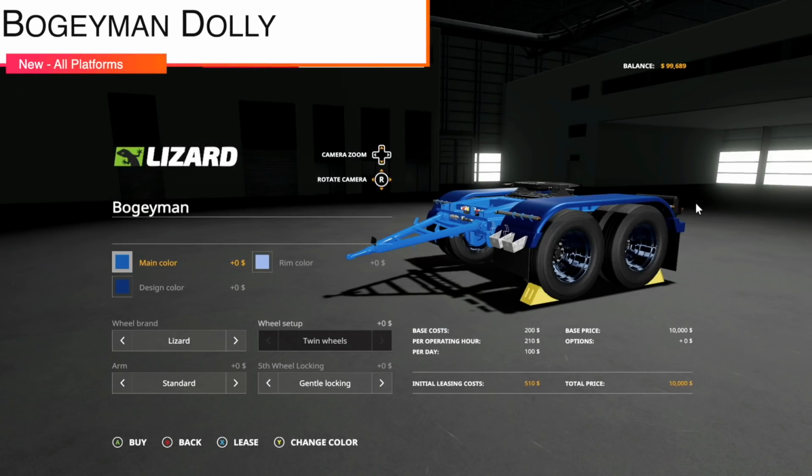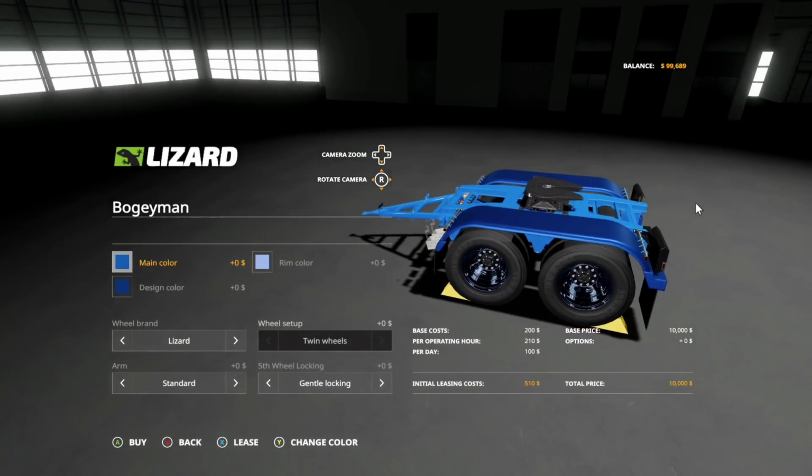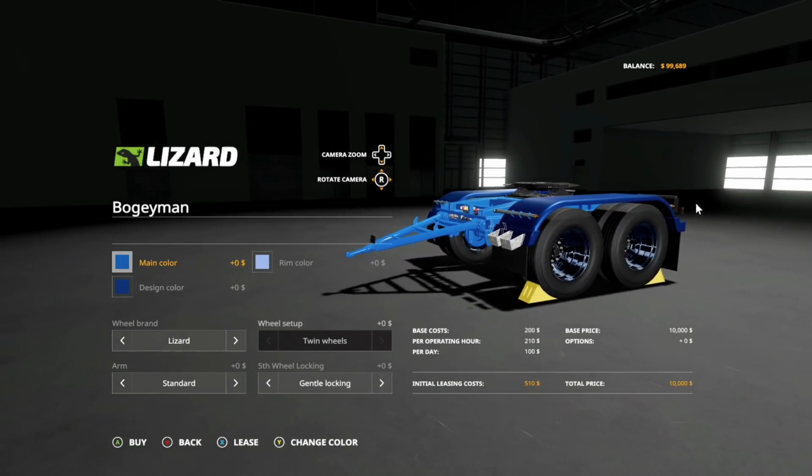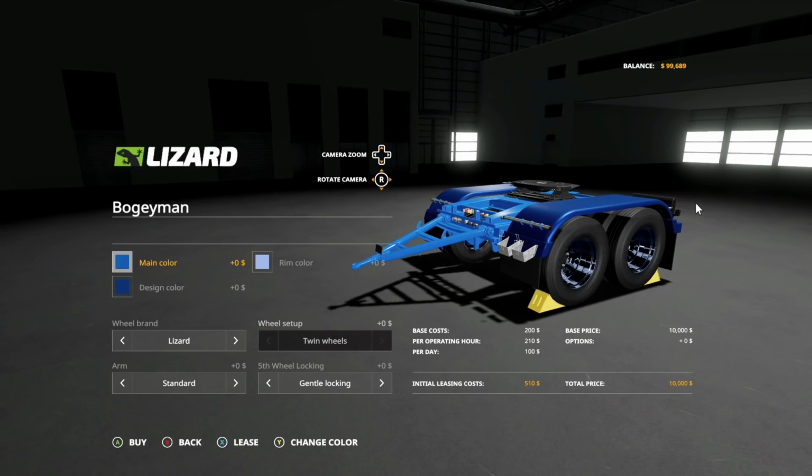And that answer is right here. The Lizard Bogeyman Dolly, also by Mantra. This goes along with the trailer. However, you don't actually need to have both of them installed together. If you just want the dolly, well, you can just get the dolly if you wish. However, I would definitely get both of these. I'm going to be using these.